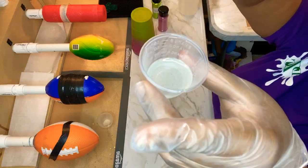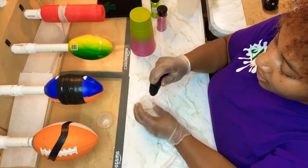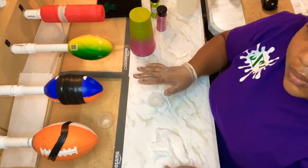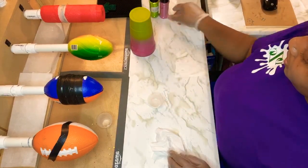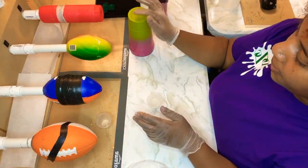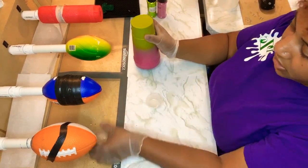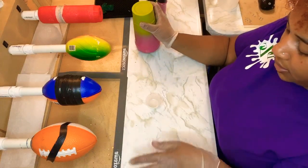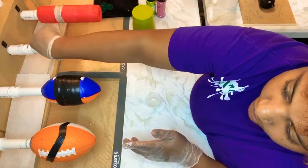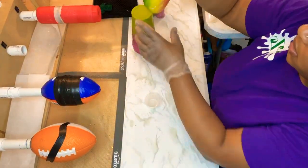So like right now I'm letting them sit and they're all starting to come up. Trying to see if you can see them popping. I would just apply heat to it to make those air bubbles pop. Because this is a bottom layer epoxy, I really don't care about the air bubbles because we won't see them once the glitter is on. So right now I'm just gonna apply my epoxy to the tumbler. Even if I was putting a top coat on, I wouldn't care as much as others because I know when I'm done, I'm going to apply heat. So it doesn't really matter about the air bubbles because the heat will eventually make them come off.